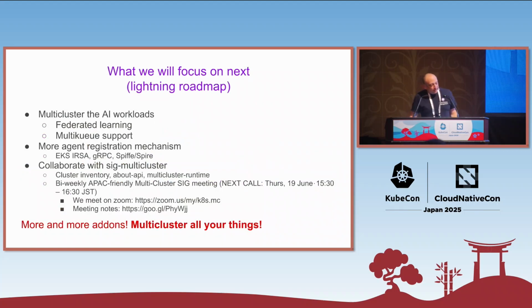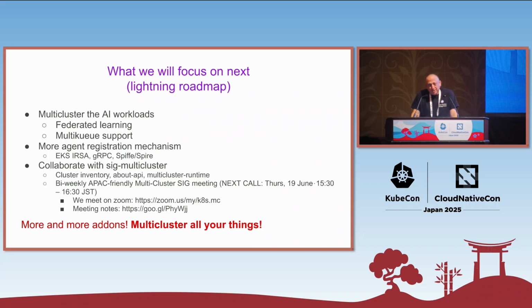One area that's obviously being covered a lot is AI workloads. But are you thinking about multi-cluster AI workloads? Great if you have one cluster and you want to run everything there, but you won't want to do that. You'll want to use many clusters. So we're already there, and we are working on a federated learning add-on. That allows you to deploy federated learning frameworks like Flower out to those clusters via a simple CRD. So you can basically just place that out there, do your federated learning, the training and everything, and get the benefits of federated learning.